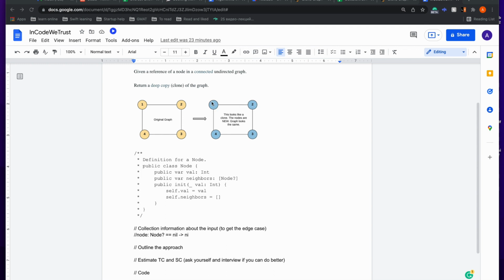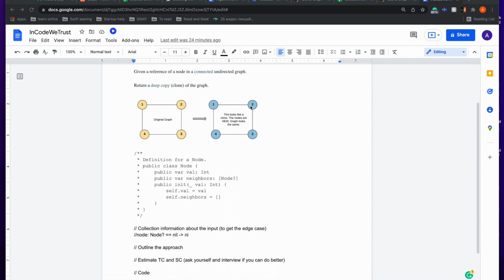So, as I've mentioned, we can create a separate data structure for the copies, and we need to actually access the copy node. For every node, we need to be able to access its neighbor's copies, and one of the data structures that allows very fast access is a hash map or a dictionary. So we can use that. Let's say we started with 1, we created a copy of it, and now we go through all its edges.